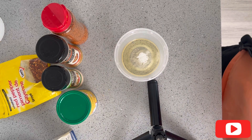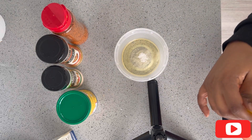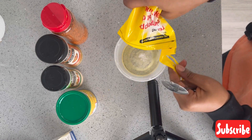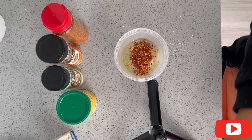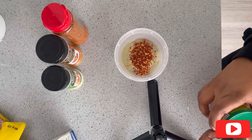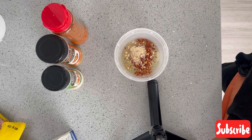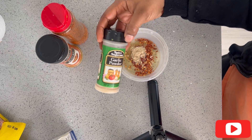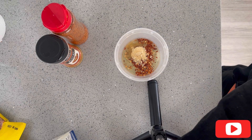I added my cayenne pepper — you can use any pepper you have honestly, I just wanted something really spicy. I added a lot but it wasn't even hot, trust me. Then I added my seasoning powder — you can use any seasoning powder. No measurements, I'm just pouring it freely. Then garlic — be careful about the garlic, I almost added too much but it was still okay.